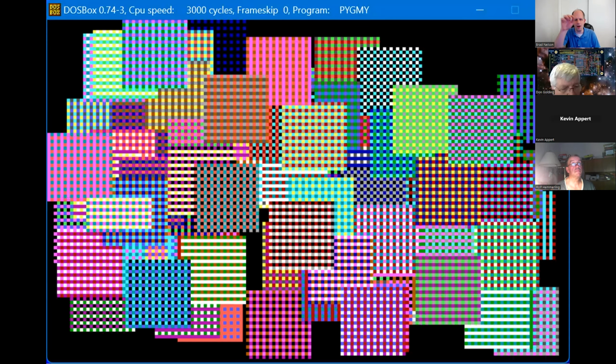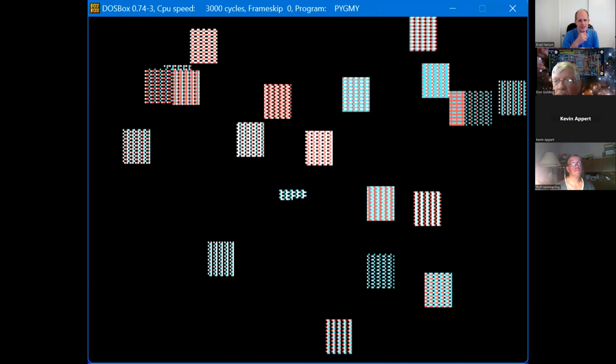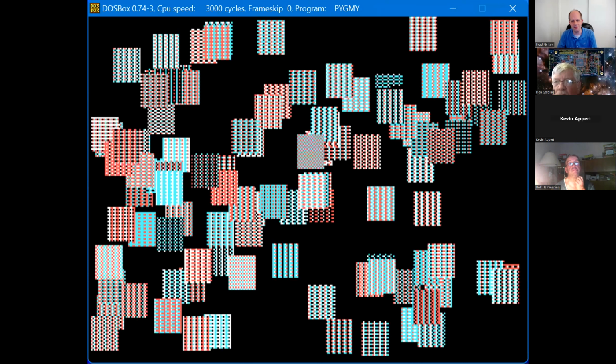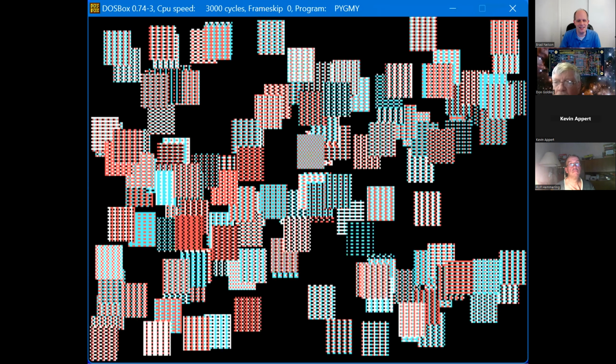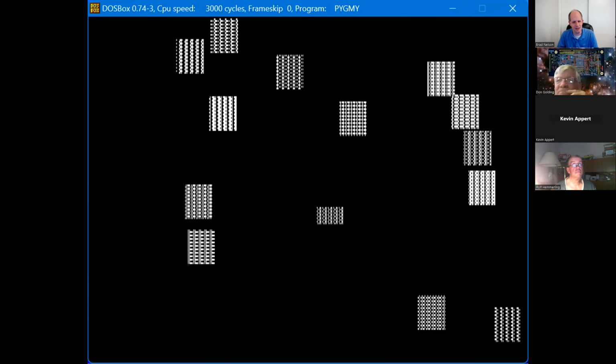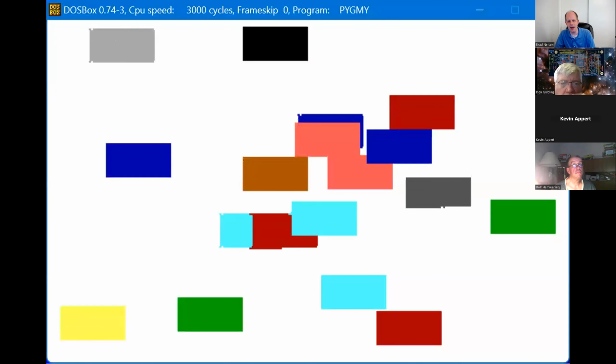So here it's drawing with a stipple pattern in that 160 by 100 mode, the mode that Paku used. And then here it is in 320 by 200, the 4-color mode with this sort of, actually, this is the least ugly of the palettes. It's not too bad, especially when you add in stipples. Here's the monochrome mode. And then last, I've got my 160 by 200 mode. You'll notice there's a little bit of artifacts on the edges because it's not a perfect fit in that mode, but not too bad.